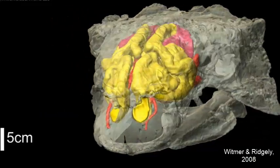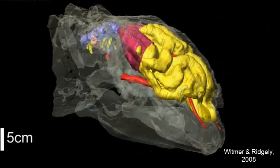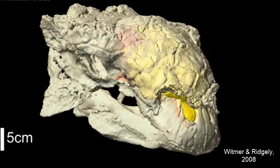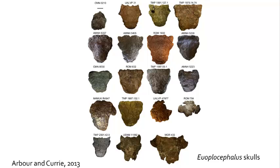Endocasts of the bowling ball-like skulls of ankylosaurus show that they had convoluted nasal passages, which allowed these creatures an enhanced ability to smell, and may have allowed them to snort out sounds that would be unique and very loud — a bit like the coils you see in a French horn. During the Late Cretaceous, Euoplocephalus was a fairly common dinosaur in Canada, and many skulls are known, allowing researchers a better understanding of population variation in the group, which is rare for dinosaurs.